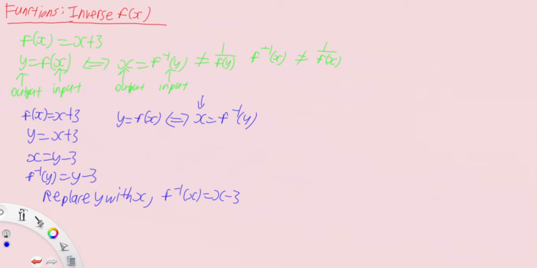Now, there's another example, a technique that you will need to know. Let's say we have f(x) = x² + 2x + 3. Now let's say we have y = x² + 2x + 3. We just let y = f(x), and therefore x = f inverse (y). Now, if you try the same method as before, you bring the plus 3 over to get y - 3 = x² + 2x. We then can't really make x the subject, right?